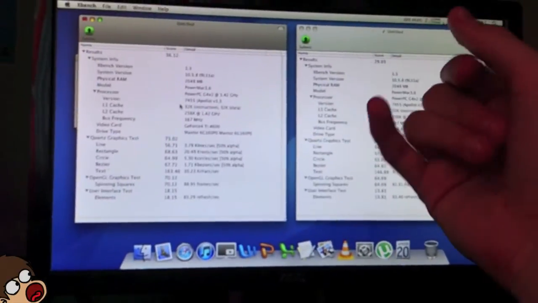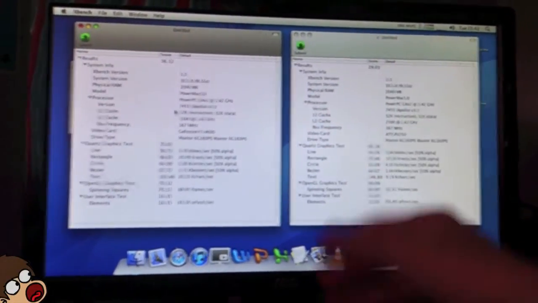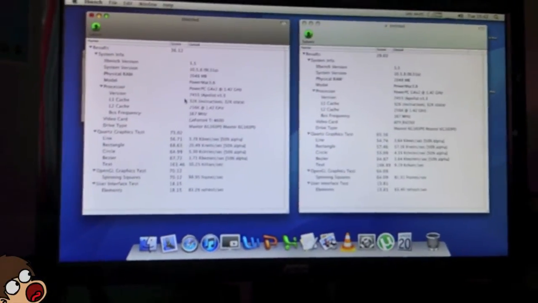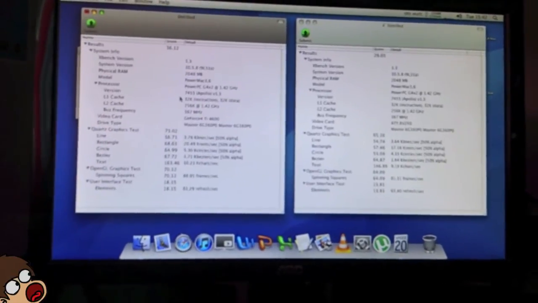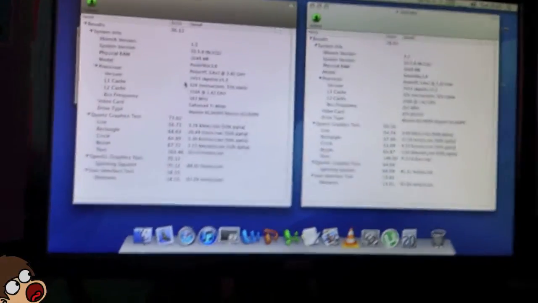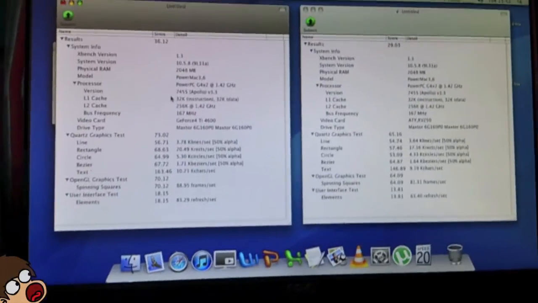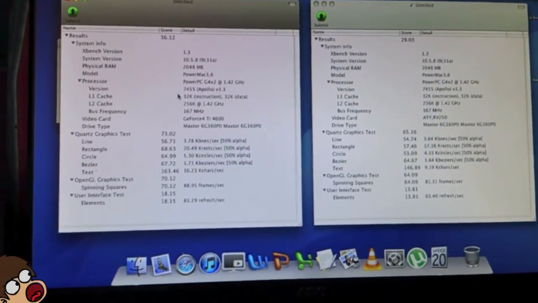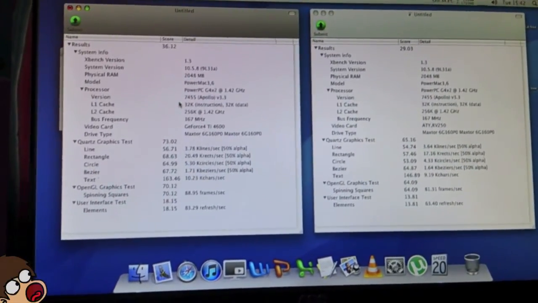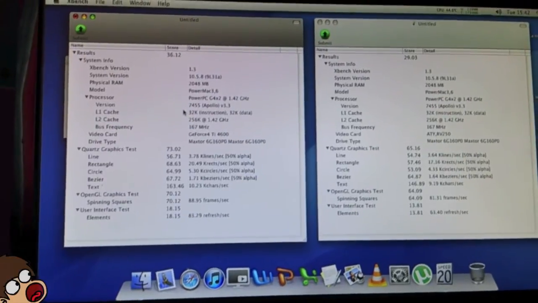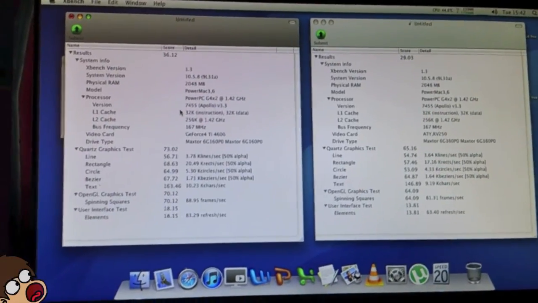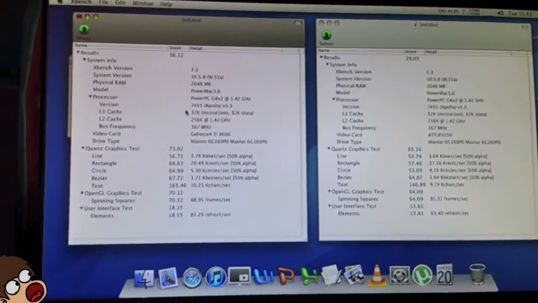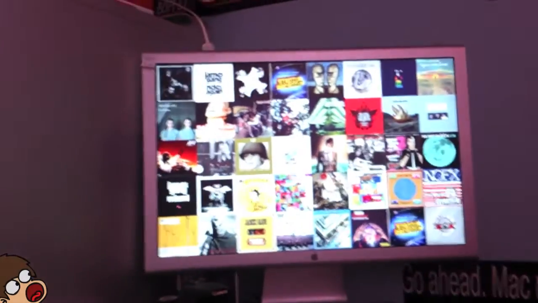Maxed out CPU. Well, sort of. Again, I'll overclock that in the future when I grow the bollocks to do so. Max RAM, really nice little hard drives in there. You can see they boot up nice and speedy. USB 2.0, now an upgraded graphics card, the quickest one officially from Apple. Next time, should be some sort of a KVM switch setup going on between the Mac Pro and the G4, so that should be good.